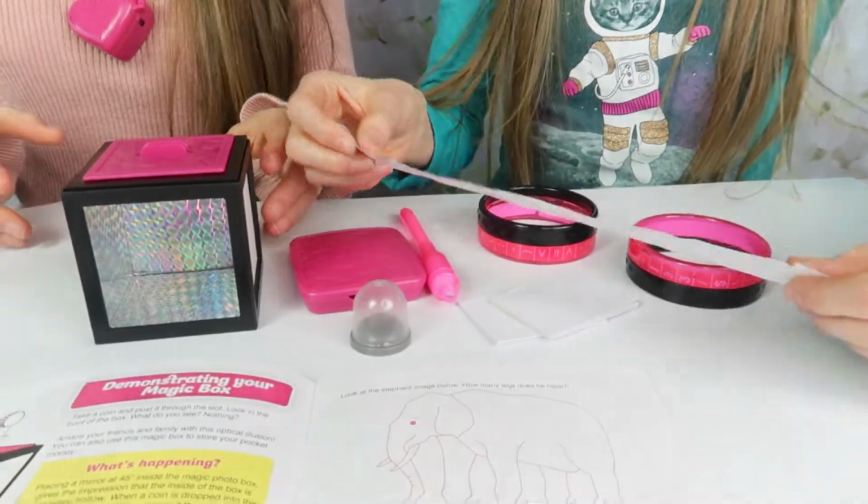Find the code again. Crack it. Find the code. Use the bracelet. Where are my notes?